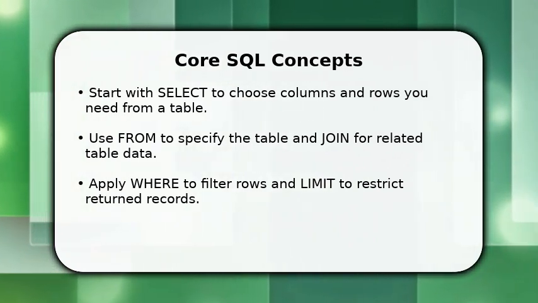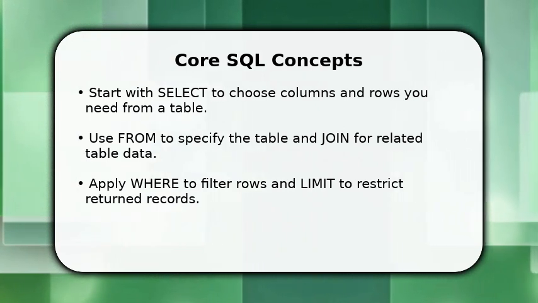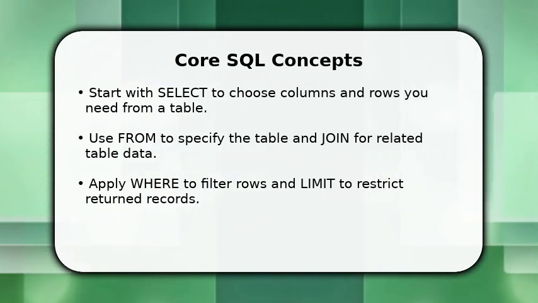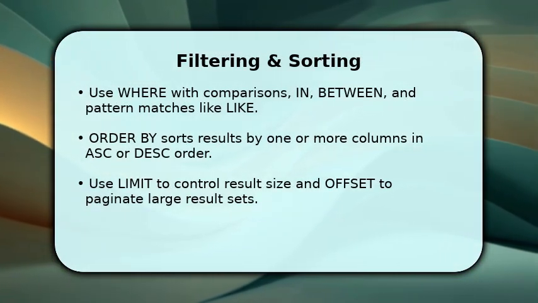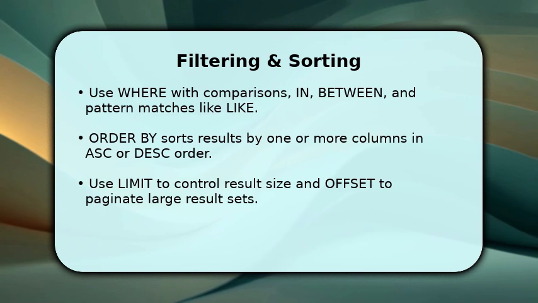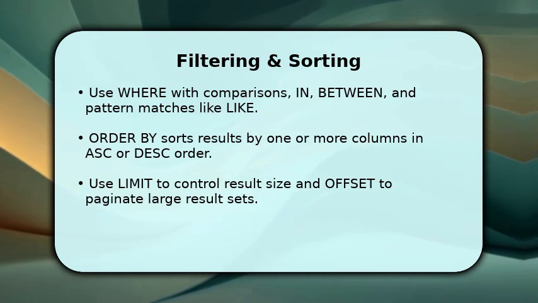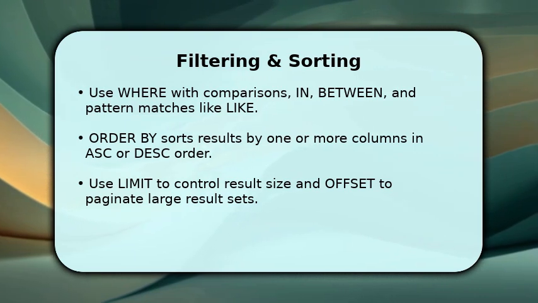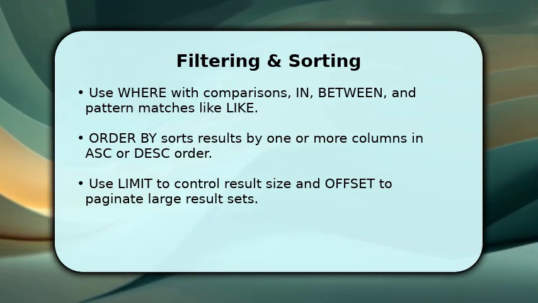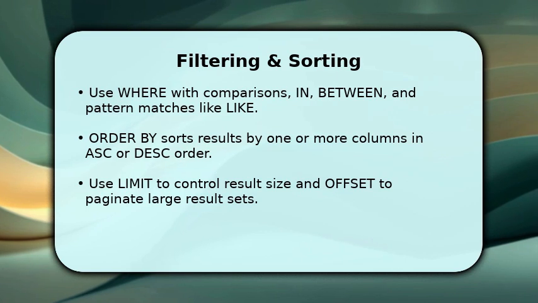Keep queries simple, test step by step, and name results clearly for easier debugging and reuse. Start filtering early so queries return manageable row counts and run faster. Apply where for precise comparisons and use and, or to combine conditions. Order by helps present results meaningfully, while limit and offset paginate output for dashboards.